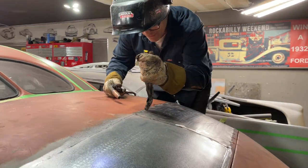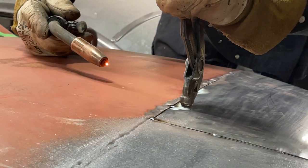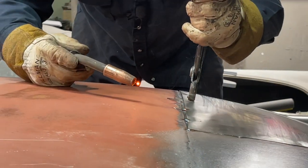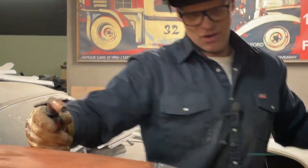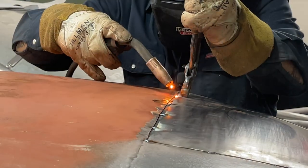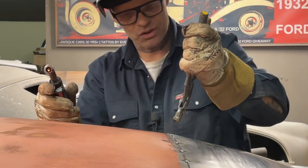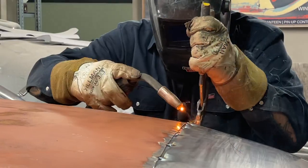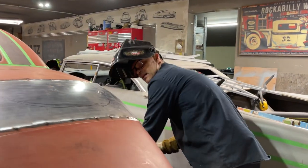Man, I pulled a good one off there, boys. I'm telling you, I'm even proud of myself. That's looking good. Mask is down, boy. Keep trying to draw that mask down, and it's already down. It's good. It's awesome. Now I'll have to fill that full, just like the other spot. Very happy. Even that's tucked down nice.